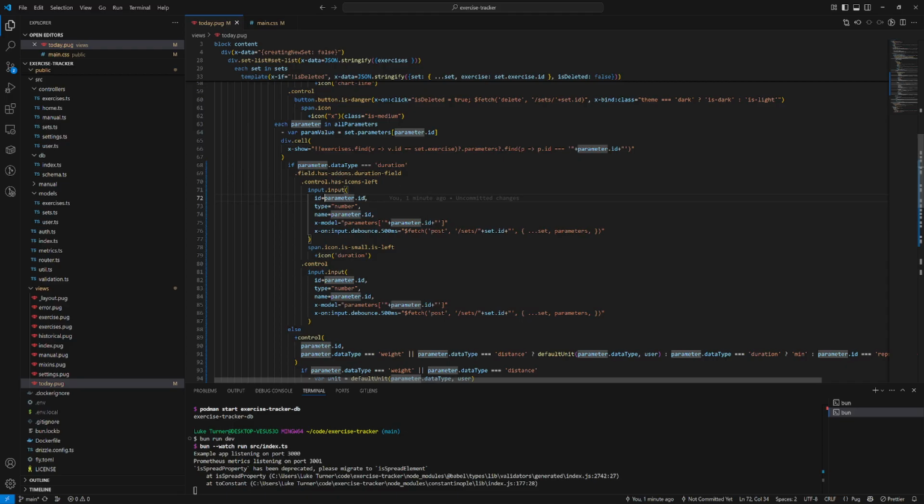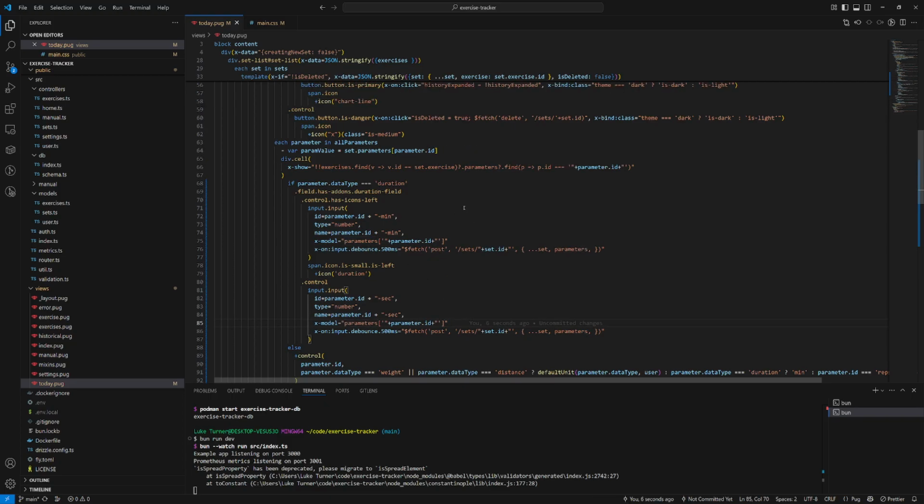So let's do parameter.id plus min, sure. Sec. Okay, so minutes and seconds. They have different names. The other thing we're going to need to do is bind them to different values in the model.